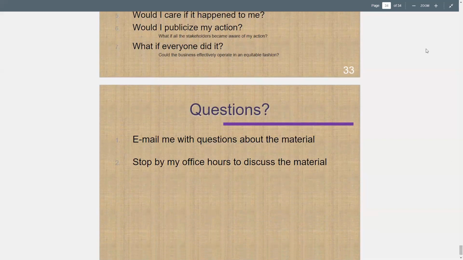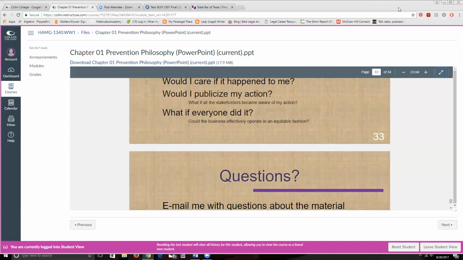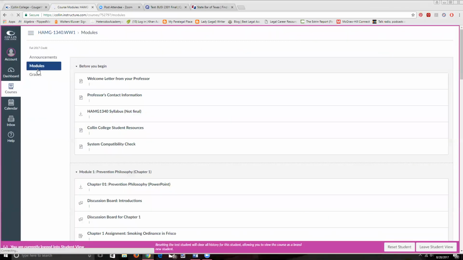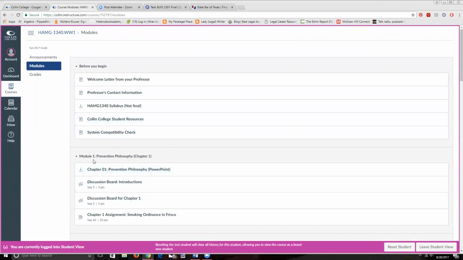Because this is our first lecture, I'm just going to do a brief glance at our module for this particular chapter. And you can see, again, we're going to have something above Chapter 1 PowerPoint. We'll have the lecture up here. Then we'll have a discussion board. And we have two for this particular chapter. Most of our chapters will just have one discussion board. It'll be a substantive one. But because this is our first, we also have a little bit of an introductory one.